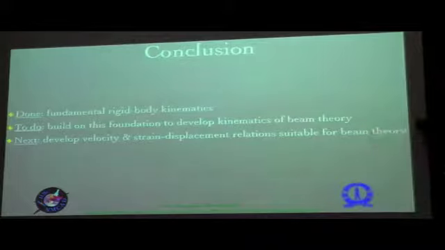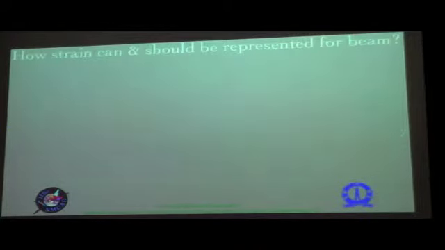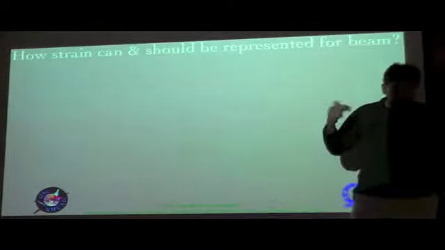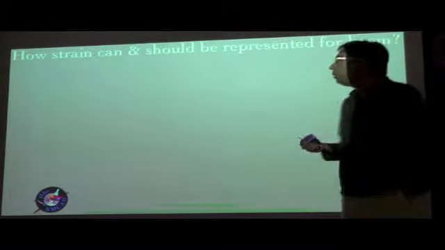So all of those can basically be tackled by utilizing the results that we presented in today's class as well as the last couple of classes. First of all, we'll look at some basic aspects before we get into the equations for the beam kinematics. First of all, how strain can and should be represented for a beam.